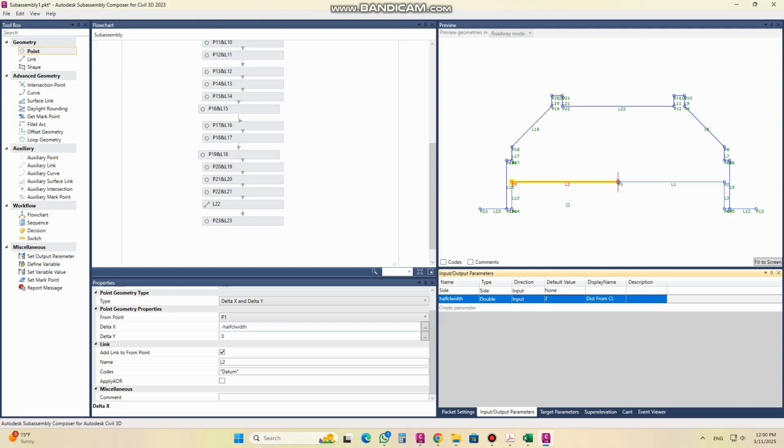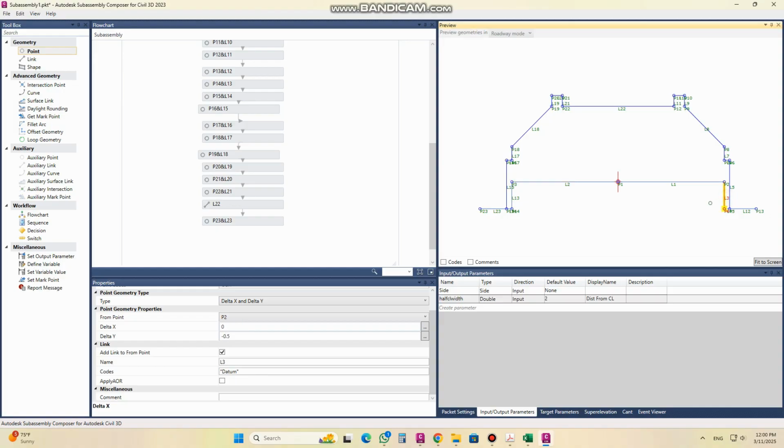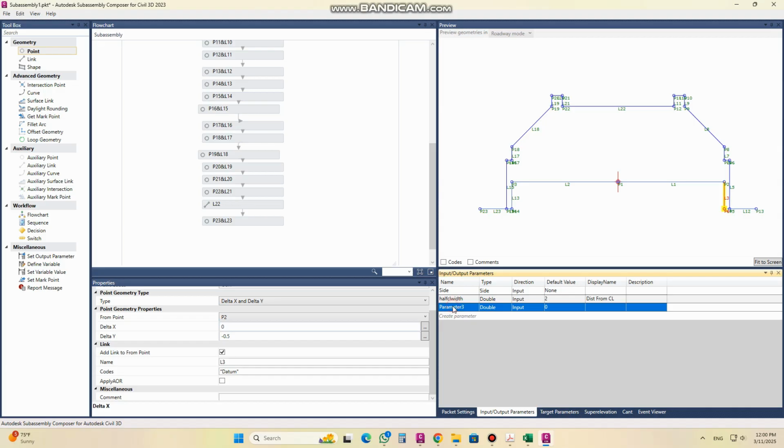For the toe wall, the height may be changed, so I will put a parameter for the toe wall. You must check your subassembly. Anywhere, if you fail, there must be a change in other things. For the box culvert, maybe it can change from 2 to 3 span like this.